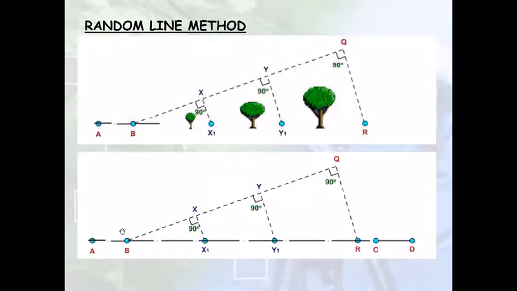So let's see this in the figure. So let's say the two random points that you selected were X and Y, and you drew perpendiculars at 90 degrees, and the only thing that needs to be done now is to find out that cutoff. So if we can calculate that distance correctly, XX1, YY1, wherever that distance will be, the two newly created points will be in the same line as B and R. So how can we calculate the distance XX1? This is where the similar triangle theory would come in.